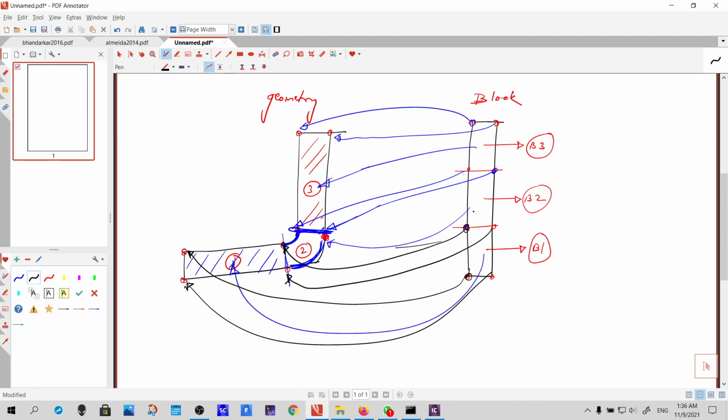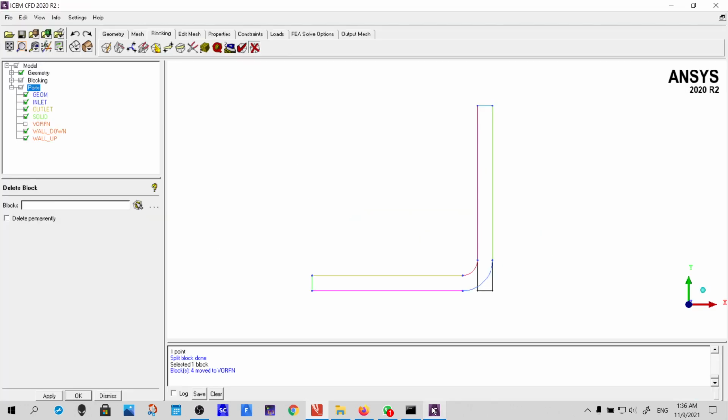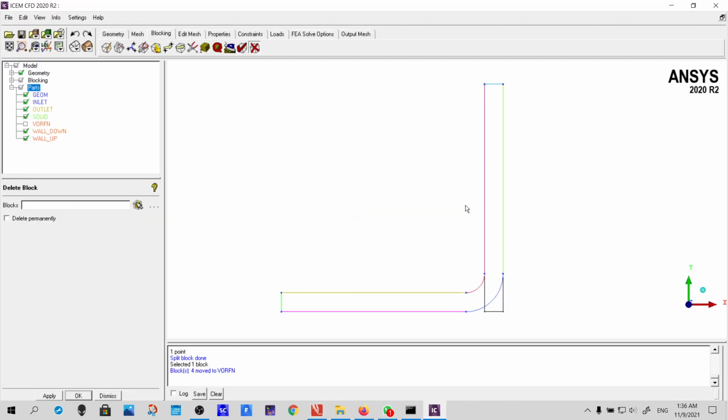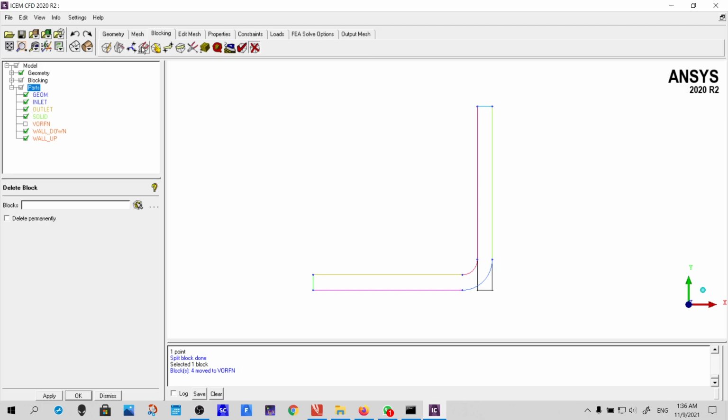It looks complicated, but this is the simplest way. Or maybe you can just use O-grids somehow, the other way, as we've seen. But this I found to be the best one, or maybe the easiest method. So I'm going to show you how this works.